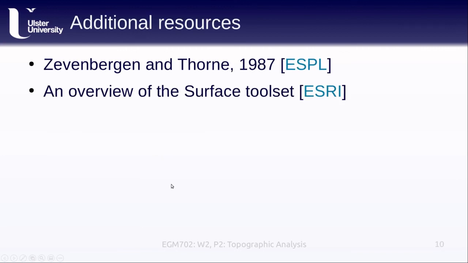I have a couple of additional resources here. The first is a sort of classic paper from Zevenbergen and Thorne that looks at a couple of algorithms for estimating the slope and aspect and curvature of elevation surfaces. And then the other place that you can go look to learn a little bit more about this is with the Surface toolset from the ArcGIS software. I'll make sure to include links for QGIS software or GRASS on Blackboard when I upload this.